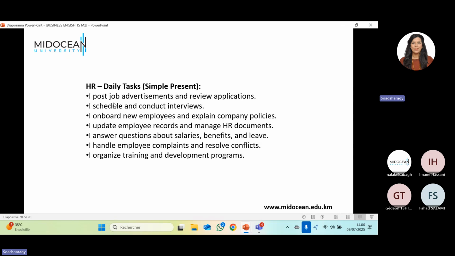An HR posts job advertisements and reviews applications, schedules and conducts interviews, onboards new employees, and explains company policies, updates employee records and manages HR documents, answers questions about salaries, benefits, and leave, handles employees' complaints and resolves conflicts, also organizes training and development programs.